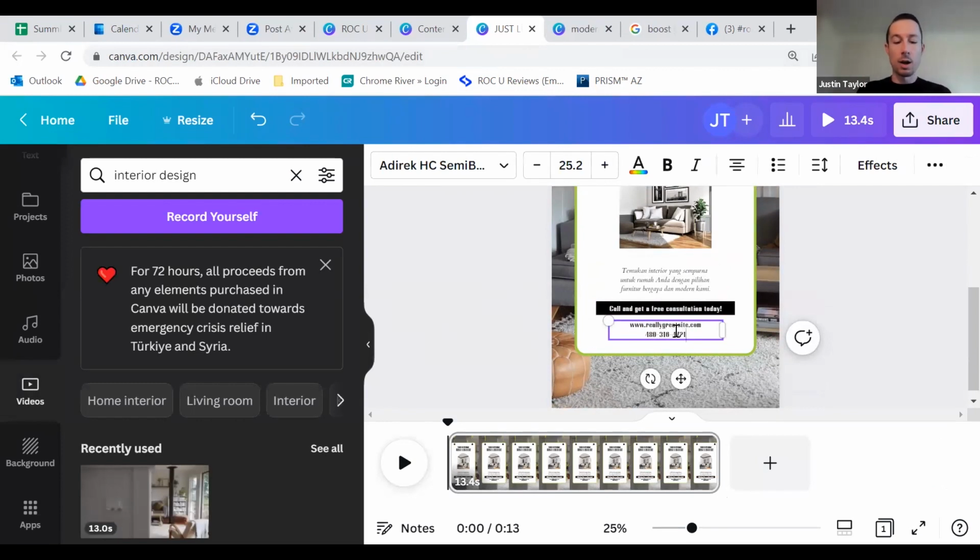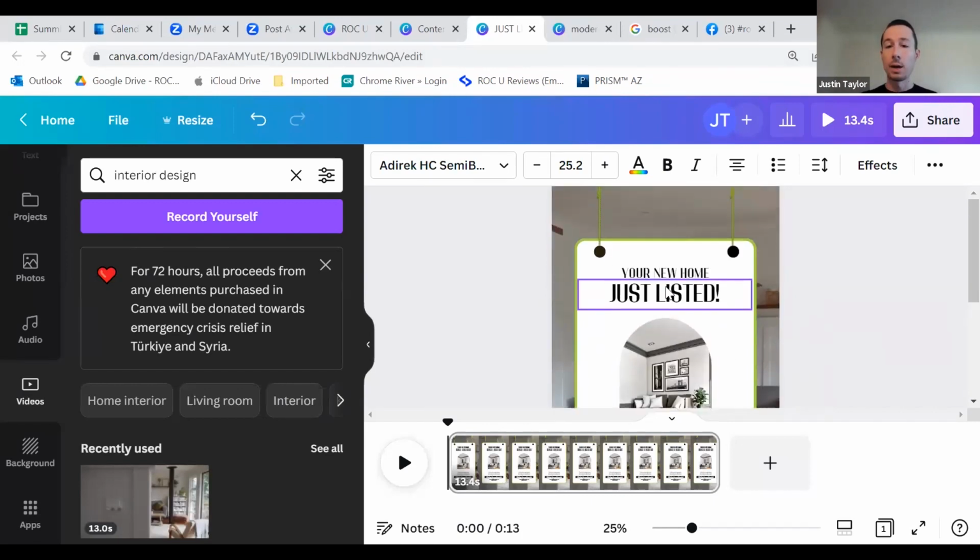Now we have a lot of agents in different markets on this call. Whatever is required in your market, you want to make sure is added on there. So in Arizona, we don't have to put our license number and everything. I know in California and Nevada that I train in as well, they do. So they have to put their license number on all their posts that they do. If you're in another state and that's required, you want to make sure that you're adding that in here as well.